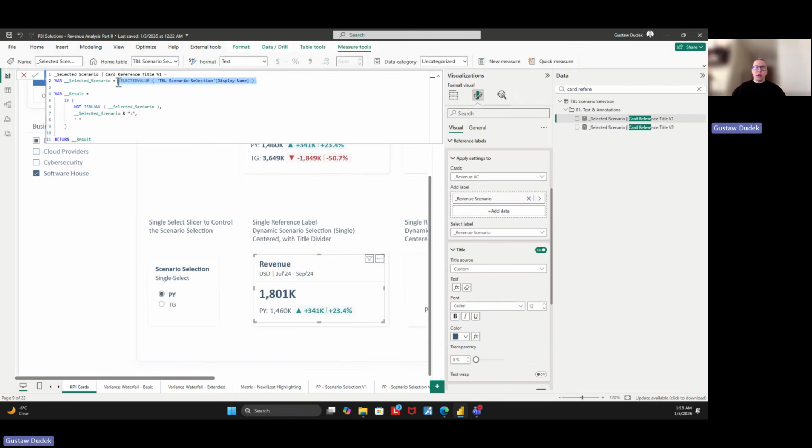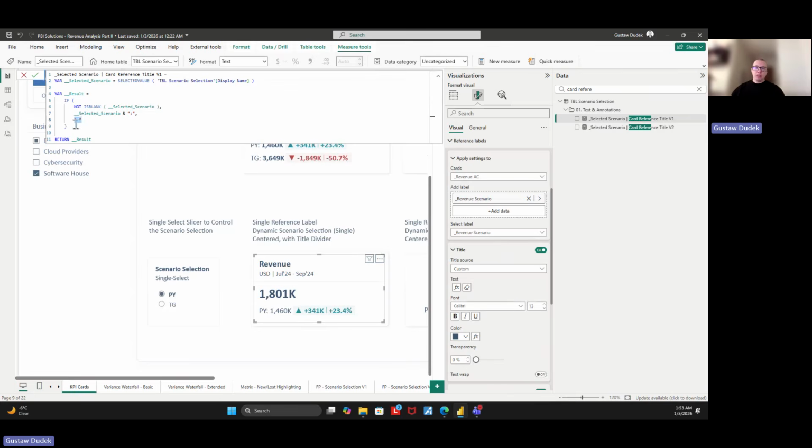So once again, we are checking our selected value for our display name. In that case, just to remember, our display name is just the PY or target in abbreviated form. And the result is, if it's not blank, so if we actually have some selection, it might be like the previous year or the target, we are retrieving the selected scenario, which means in that case, the abbreviated name of the previous year or the target concatenated with this sign in order to achieve this visual effect. We want to still have this like the visual sign that something will also appear on the right side of this title.